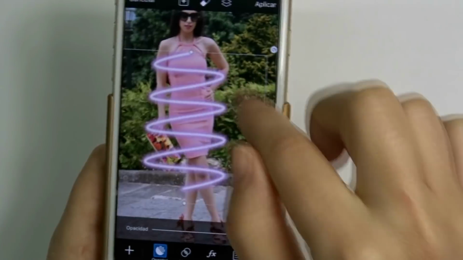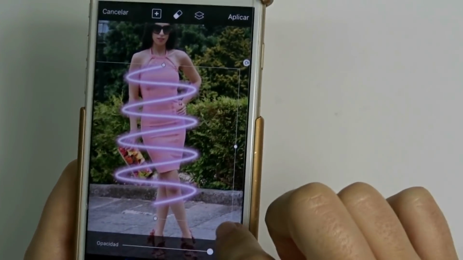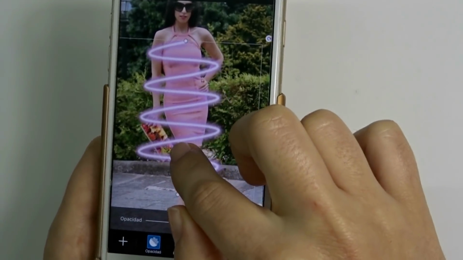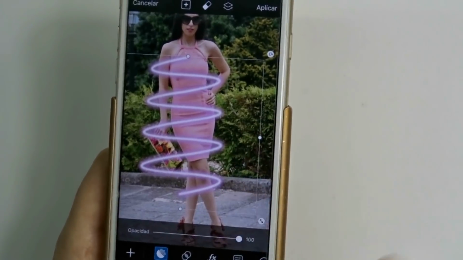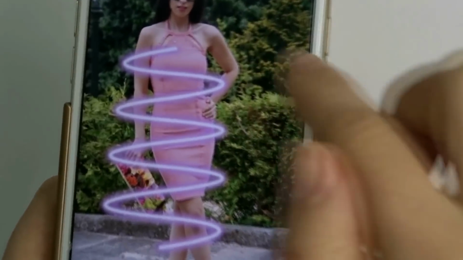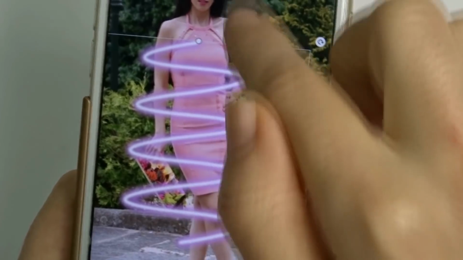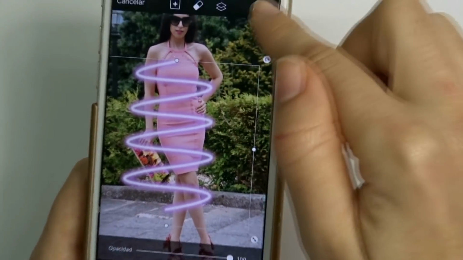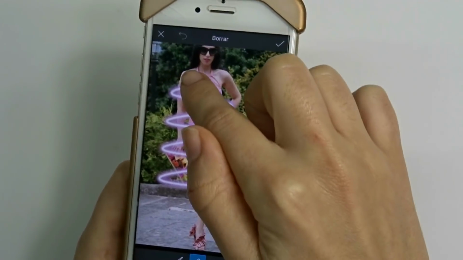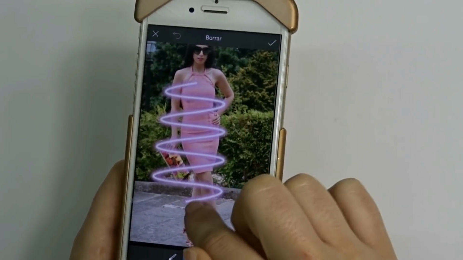Okay, a little bit more. Okay, so you have this. You choose the eraser and do this.